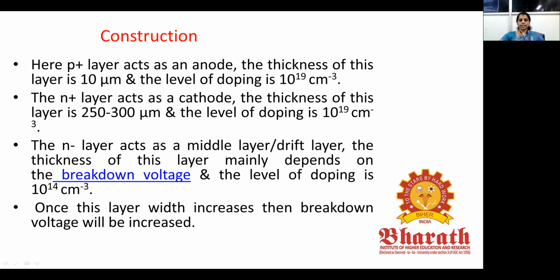The N minus layer acts as a middle layer or a drift layer, and the thickness mainly depends upon the breakdown voltage. I will tell you what breakdown voltage is while we are discussing the characteristics. And once this layer width is increased, what will happen? Ultimately, the breakdown voltage also will be increased. So that is mainly dependent on this factor.